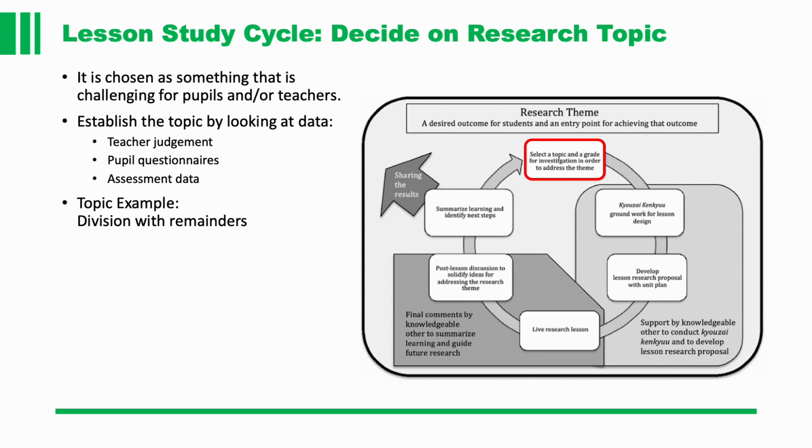In Highland, where a whole school is using lesson study and time for meetings is set aside as part of the working time agreement, all planning teams in the school will typically work on the same topic as part of their cycle. For example, division, but address this in different ways depending on the year group that has been chosen for the research lesson. The planning teams can come together at the end of the cycle and share their learning to support the development of a consistent whole school approach. The topic area is typically explored through one lesson study cycle.